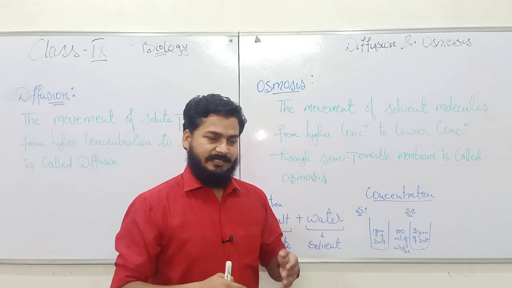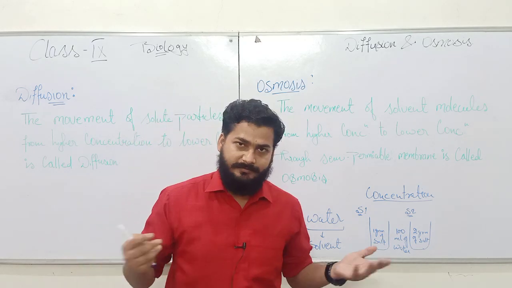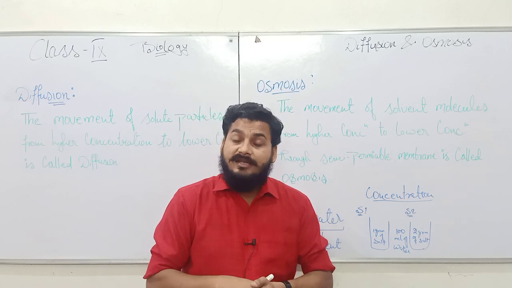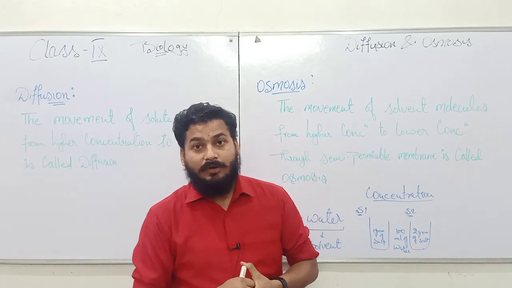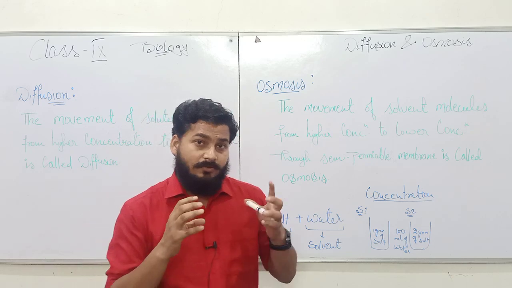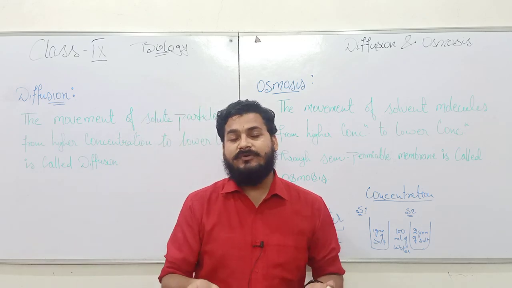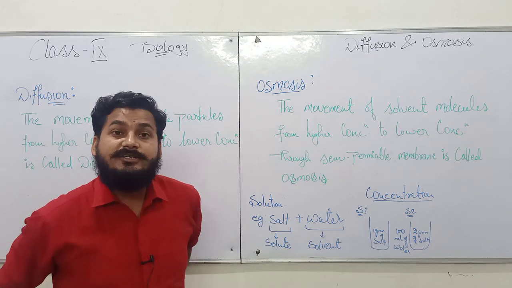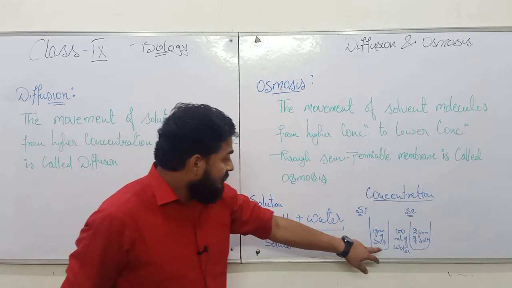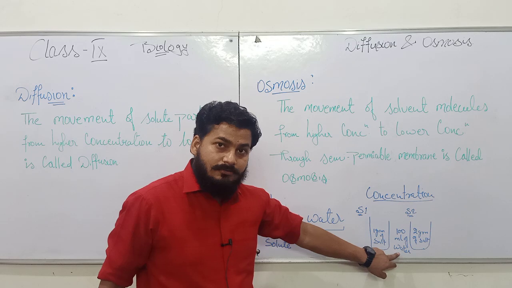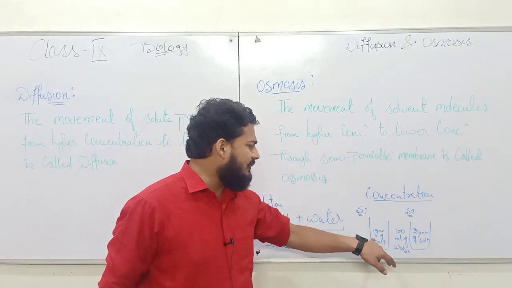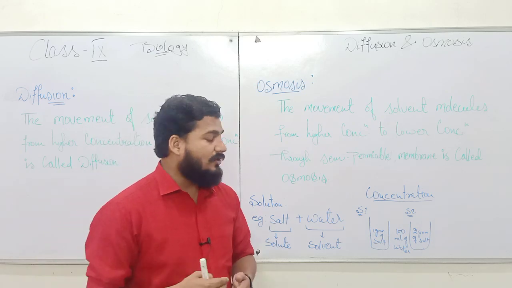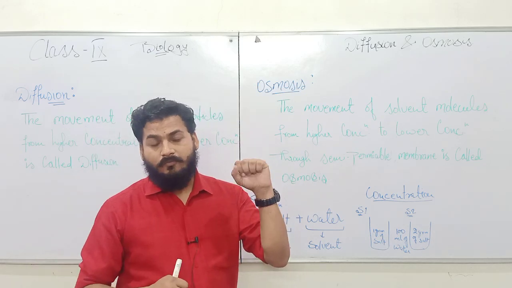I can keep changing the amount of solute and solvent both, and at such a condition it becomes difficult for a student to understand which is at higher concentration and which is at lower concentration, because in that case the solute and solvent concentration both are varying. Here the solvent concentration has been kept constant, that is why it is very easy to understand which is at high concentration. But when the concentration of solute and solvent keeps on changing, what we need to do?